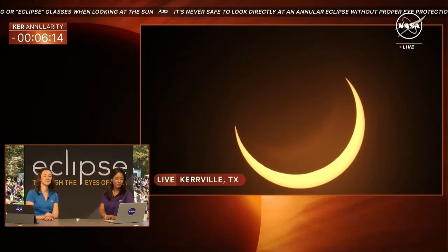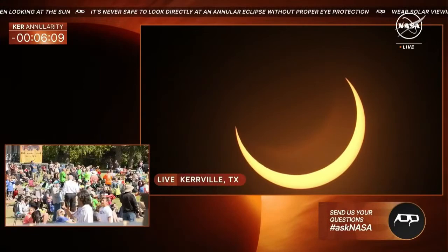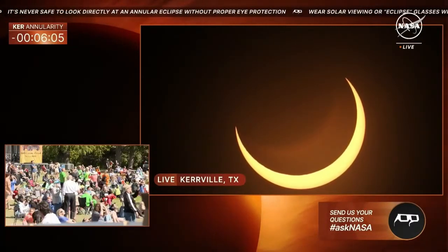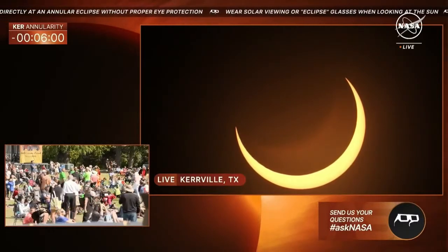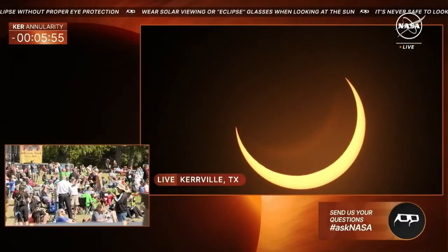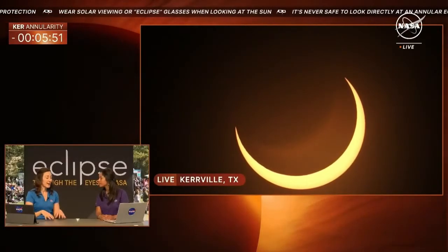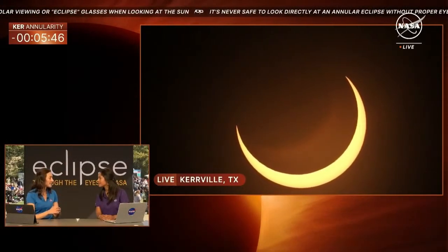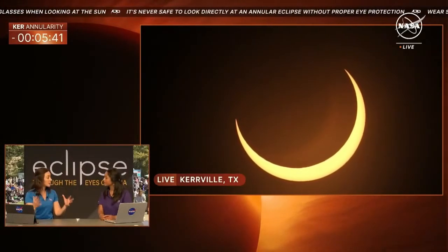Let's do it. Okay. So we have a question here on X, who asks, am I seeing a couple of sunspots on the telescope feed? Yes, so you are seeing some sunspots. As I look at the live feed, maybe not so much right now because the moon is blocking most of the sun, but when the moon wasn't covering as much of the sun, you could see some darker spots, some black spots here and there, and those in fact are sunspots, which are areas of really intense magnetic fields, and the surface of the sun is actually cooler there, which is why they appear darker than the rest of the bright sun that we see.